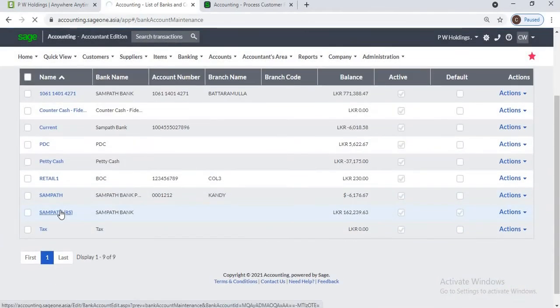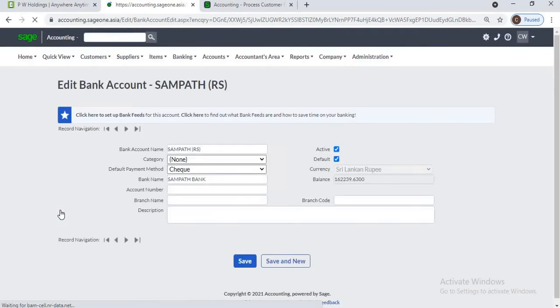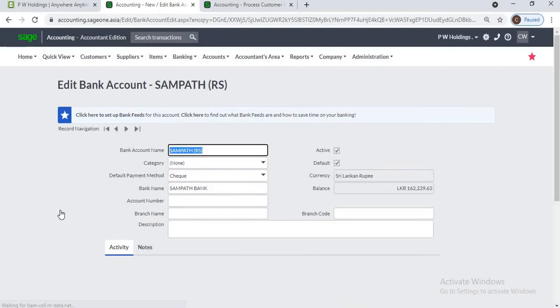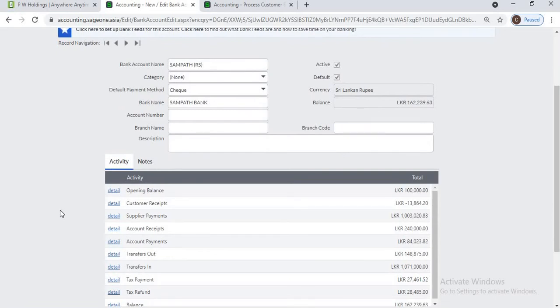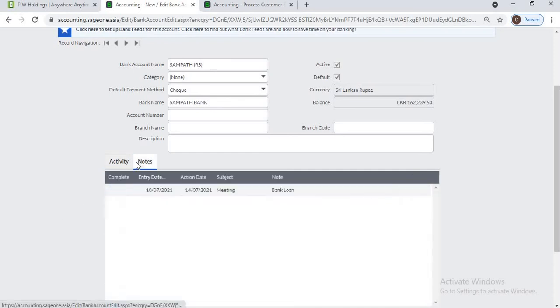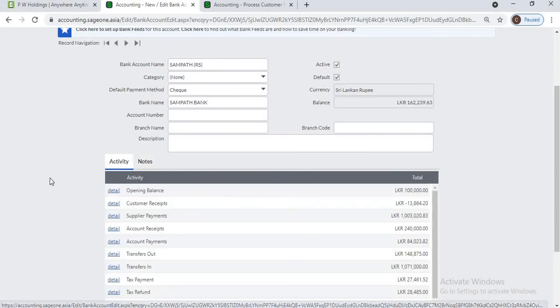For demonstration purposes, I will open a bank account with transactions. The bank account screen has two tabs, the Activity tab and the Notes tab.